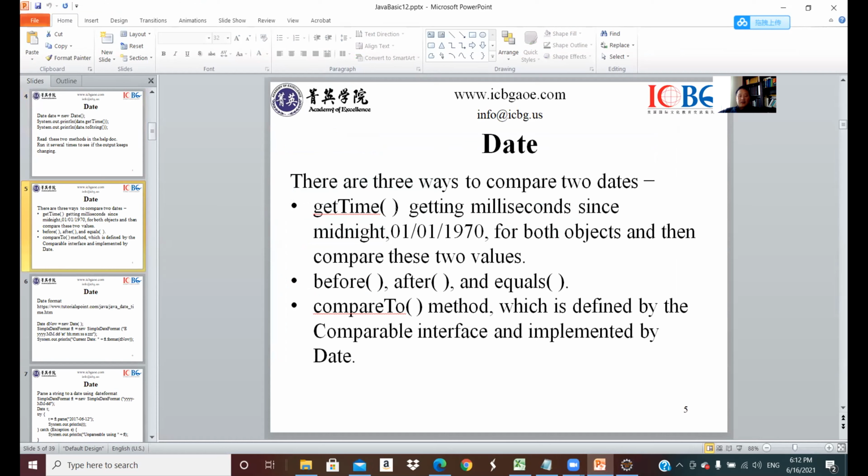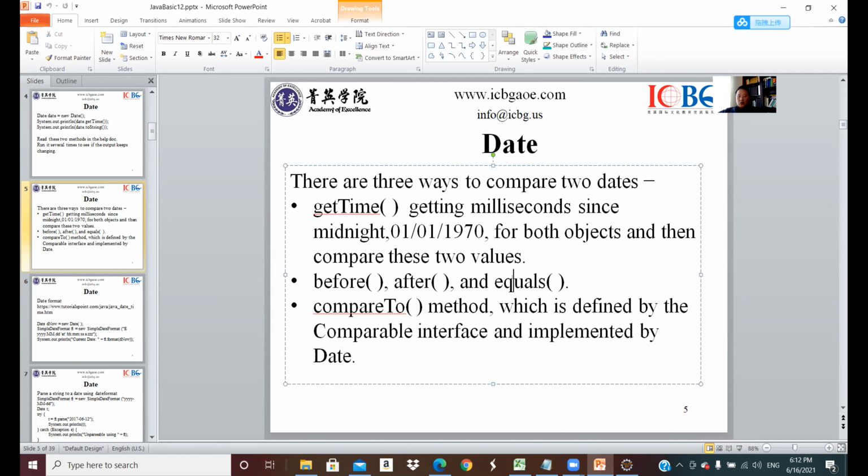This gives us the explanation I just mentioned. getTime gets the milliseconds since midnight. And then you need to take a look at before, after, and equals, what I just mentioned. You use them to compare Date instances.